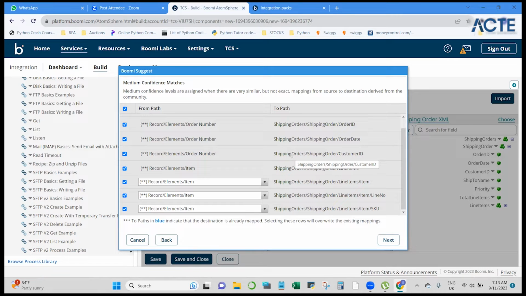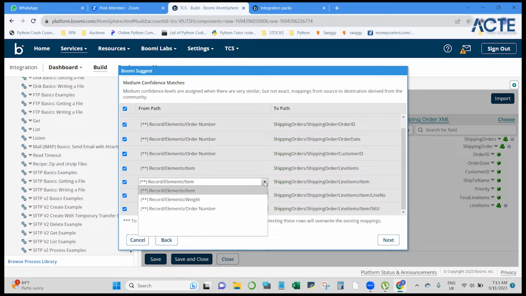Here we have 3 more options to do permutations and combinations where you can change. You have the drop down, right? Record elements, you can change like that. Boomi gives you suggestions on its own. For example, if I have done something inside Boomi, the Boomi community stores the map steps, n number of map steps. It's like artificial intelligence, storing whatever they have done and giving you permutations and combinations. It has 8 suggestions for you.